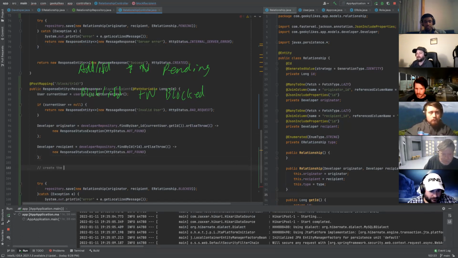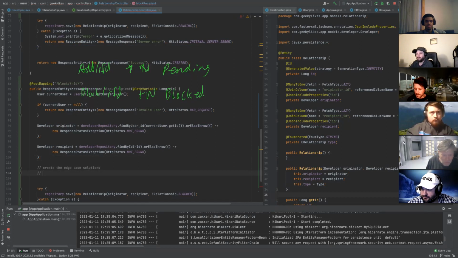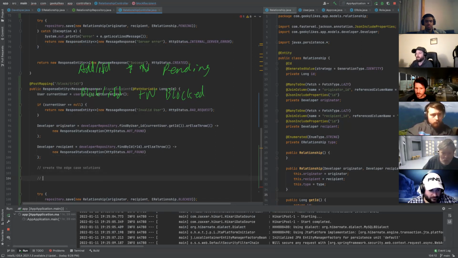Create the edge case solutions. The two types again. So first one, TN already exists.